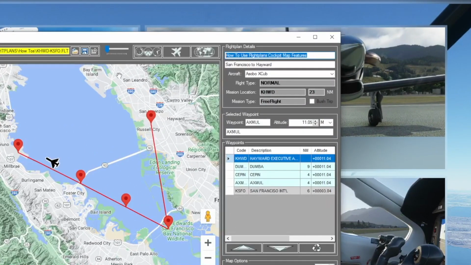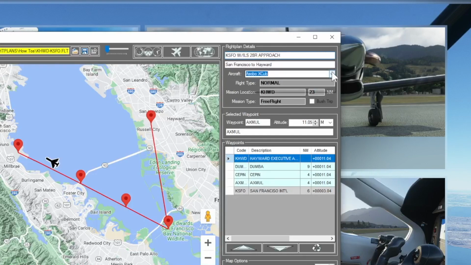And now if you wanted, you could go back and save your flight plan with some sort of a meaningful name. Let's call it KSFO with ILS 28 right, I think it was, approach. And then anytime you wanted to use this approach from anywhere, you can replace Hayward with any airport you want. Just leave these last 3 waypoints plus the airport, and you'll have your approach to 28 right.